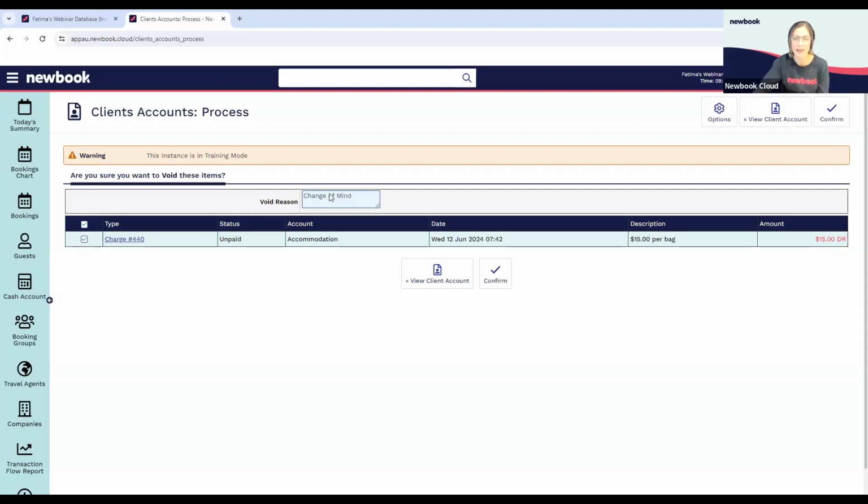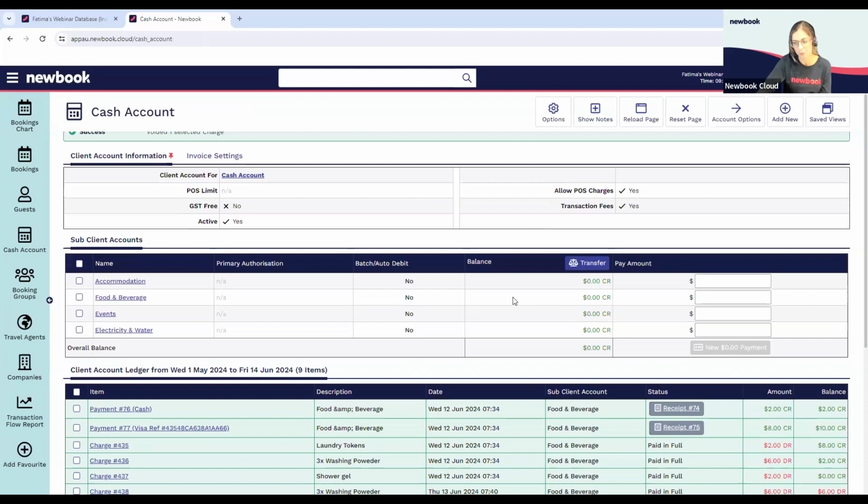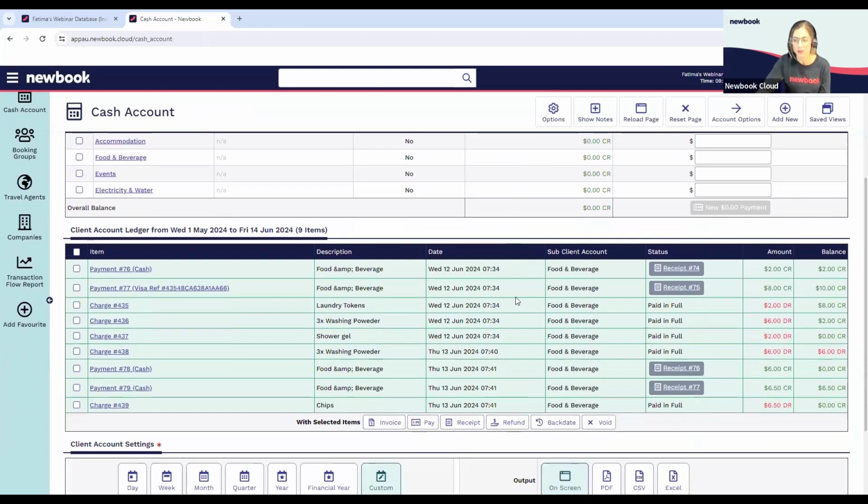And always add a void reason so that management can go ahead and see any voids. You can also amend privileges so that you can restrict certain users with a certain user profile to not have access to voiding if you didn't want them to use that function. But I've gone ahead and I have voided that particular item.